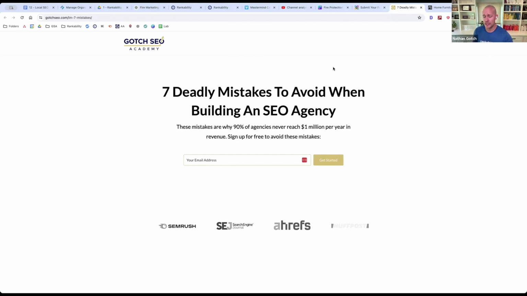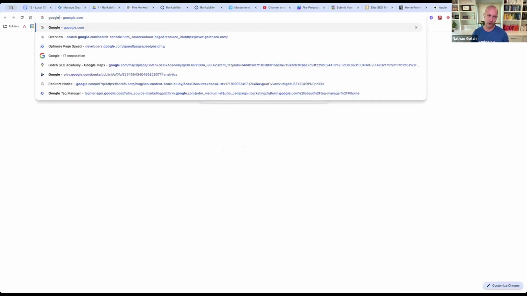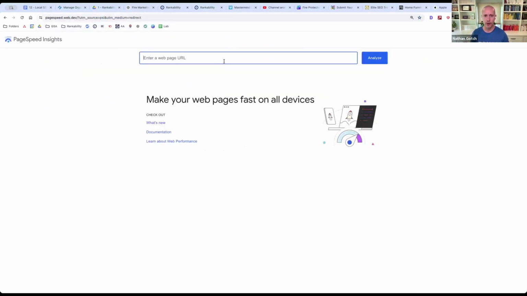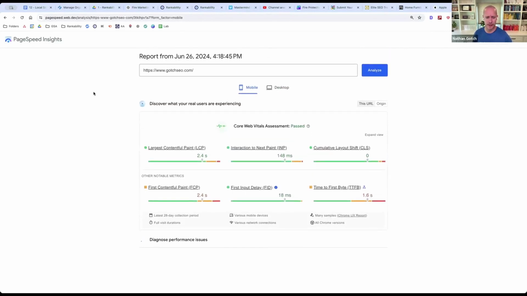As far as loading speed goes, the law of diminishing returns is very powerful here. There is a certain point of loading speed where if you go even faster, you're not going to see any benefit. So let's grab my homepage and run it through Google PageSpeed Insights. I'm not really trying to rank my homepage for anything, but the point is just so you can see this. I don't know where I'm at on this, so we'll see what happens. I don't think I have any videos on this page, so it shouldn't be that bad.